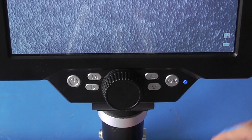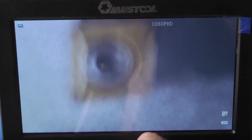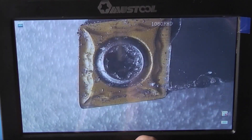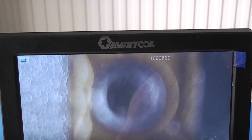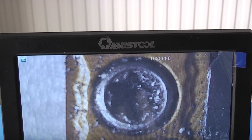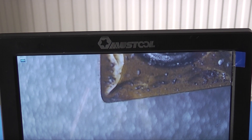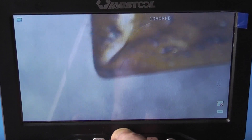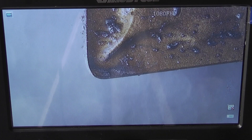Let's have a look at something else under the microscope. Put a cutting tool underneath. You can focus here by turning the knob, or if you want to go down further you can just move the camera down and refocus. Let's move the tip to the centre — there's a cutting edge. So it's useful for if you're sharpening your own tools — you can see what the cutting edge is like. If I go right down you can see the cutting edge of the tool.